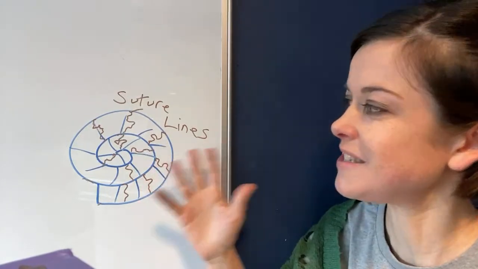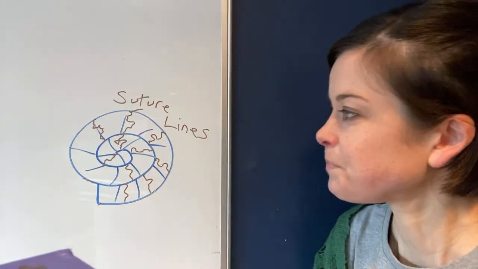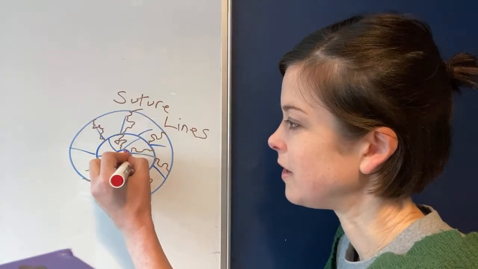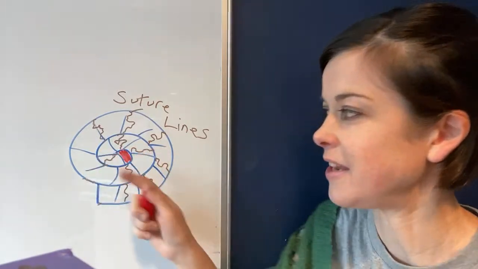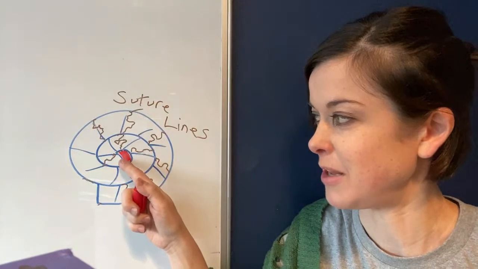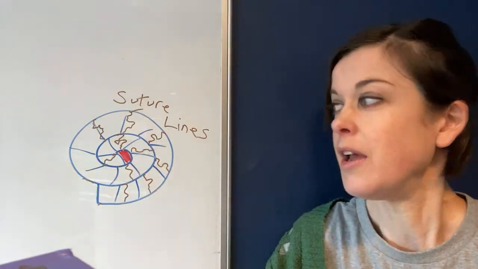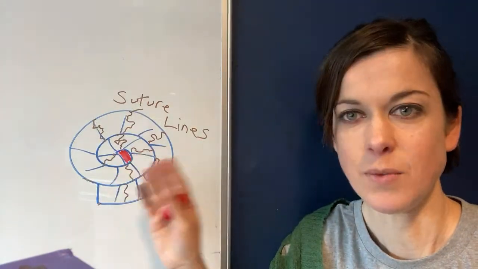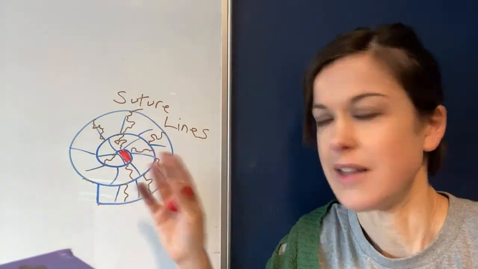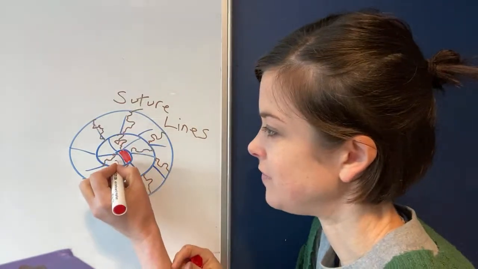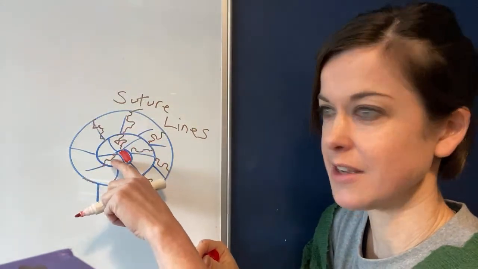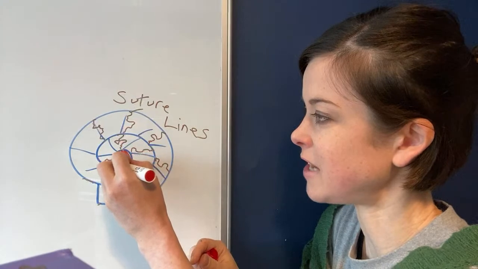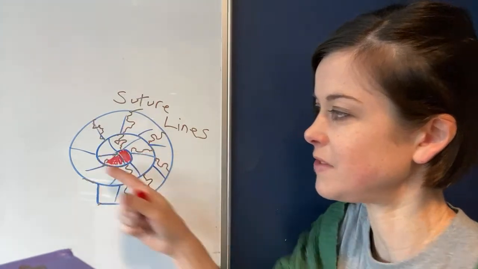Not many people know this. It's a great ammonite fact: when an ammonite was first born, it had a teeny tiny little shell, and it just lived in this tiny little bit of shell, this bit in the middle. And then as the ammonite grew, it grew new shell, and it sealed off the old shell with a little bit of stuff, like a septum, we call it. And then it lived in the next bit of shell. And then as it got bigger, it sealed off that bit of shell, so there's another septum there, and it lived in that bit, and it continued.